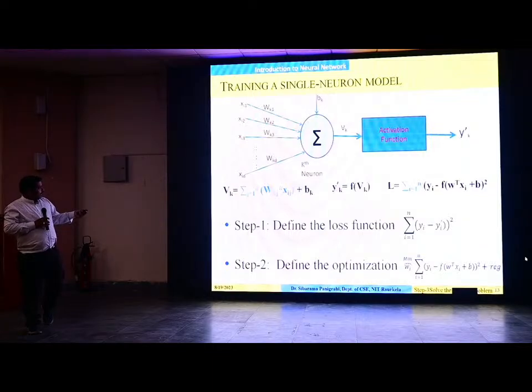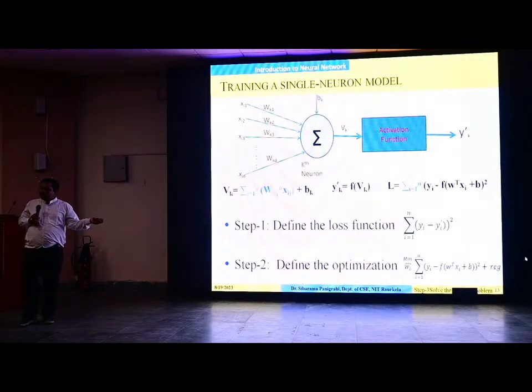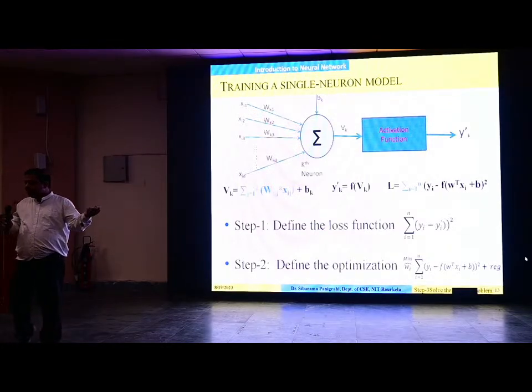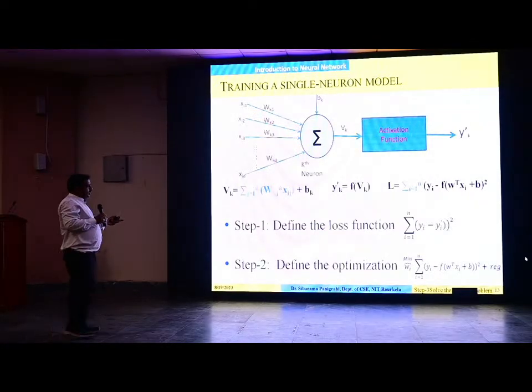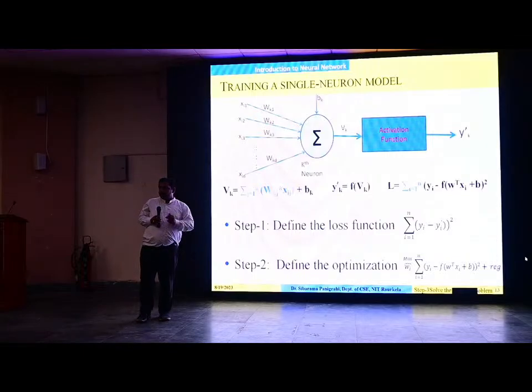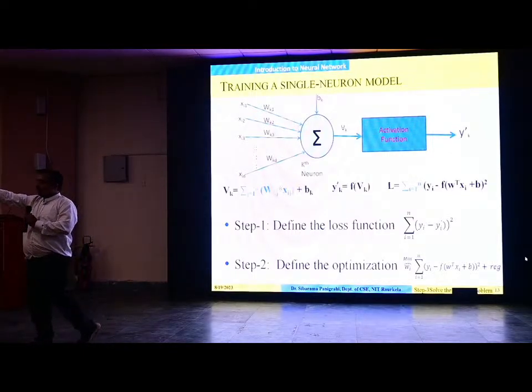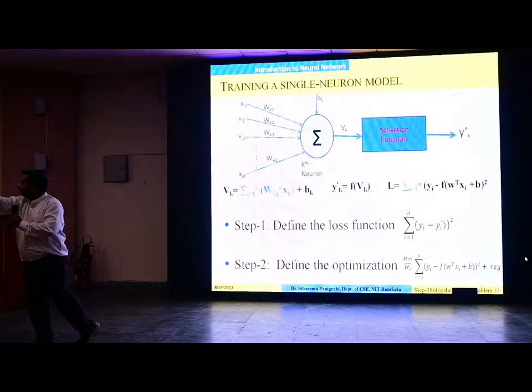So now you see, in step number 1, we have to define the loss function. Loss function means error function, right? Which is nothing but y minus y dash. So for all points, I want to fit a straight line for computing the weight of a person based on the height. How many heights and weights will I measure? For each student, one height and one weight. That is my one input.